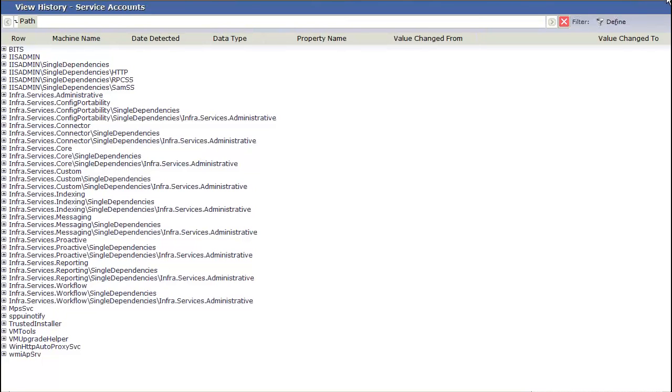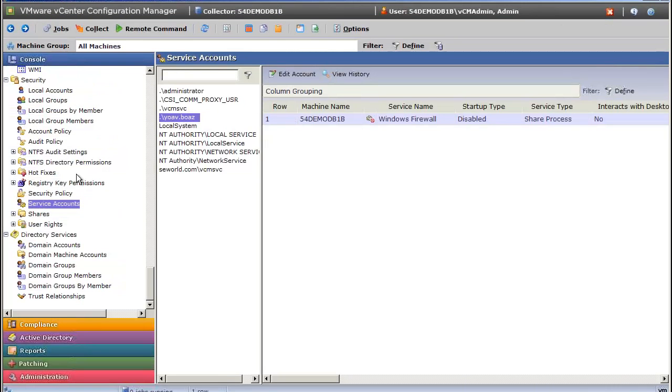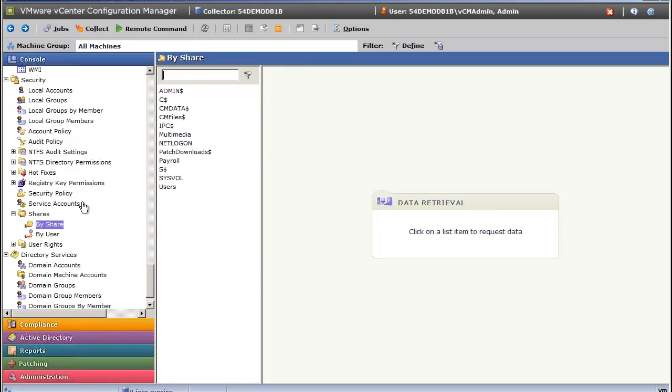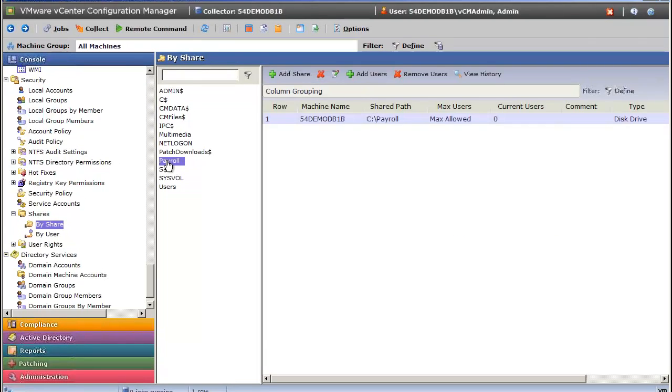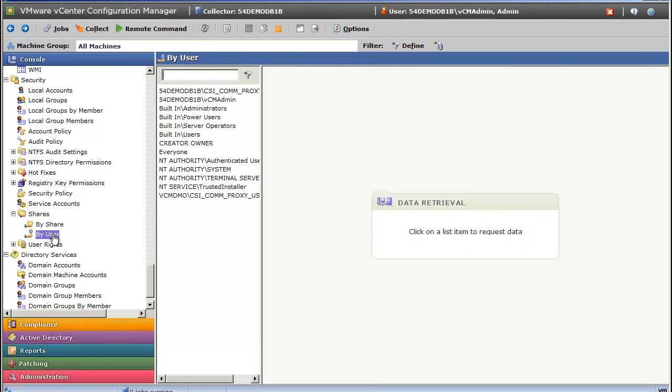But in this case, right, we know that our friend here was being replaced with someone else, which was Picnic that we saw earlier, right? Problem in computer, or problem in share, not in computer. So when I come down here by share, it's the same type of thing. I can start looking at the same rights, so who has access to these payroll shares. I can add users, remove users, or I can do it by share.